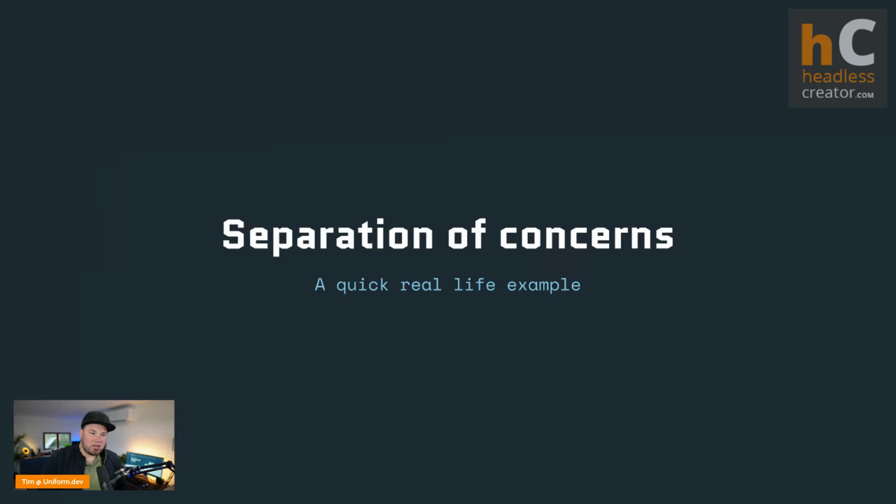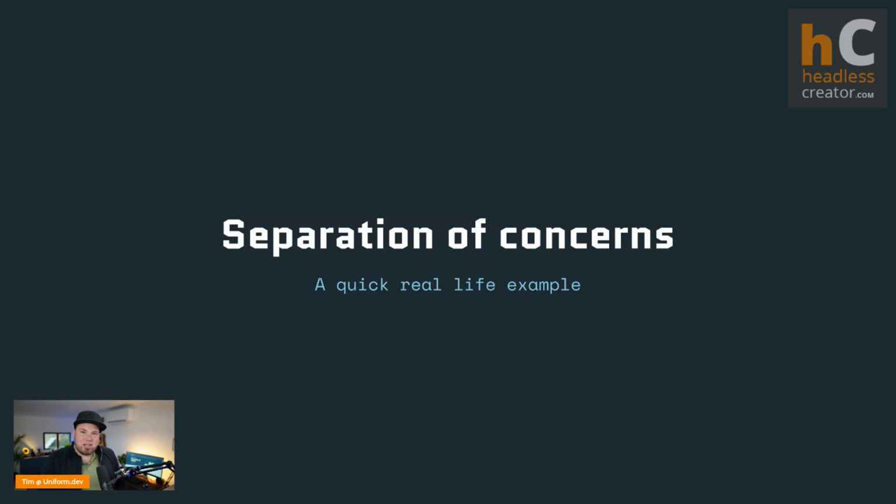Let's talk about separation of concerns with a bit of a real life example that will hopefully make it more tangible. Not super codey and techy, but imagine you have a hospital. There are lots of different disciplines and departments in a hospital. If they didn't have separation of concerns, everybody would do everything. But a nurse cannot do what a doctor does, and a doctor cannot do what a cleaner does, and a cafeteria person cannot do what a doctor does, but they all have their own amazing skill set. So you have to separate the concerns and then hopefully get an organization that is scalable and easy to oversee, because you know who does what and when and how and where.